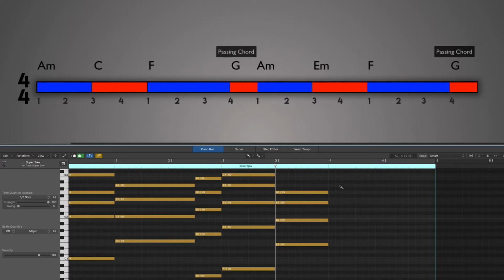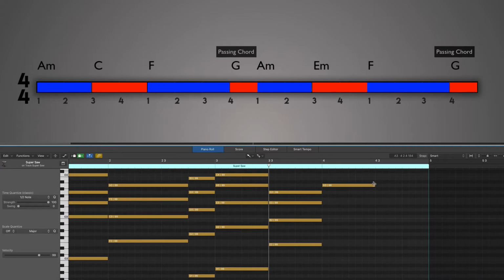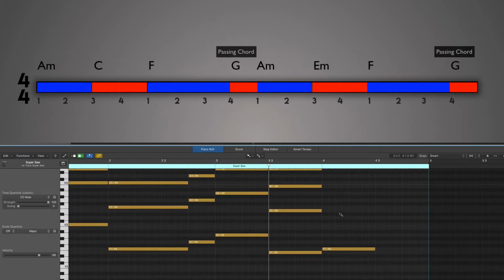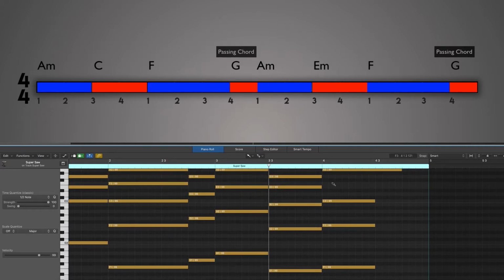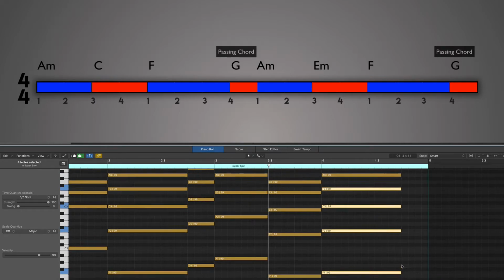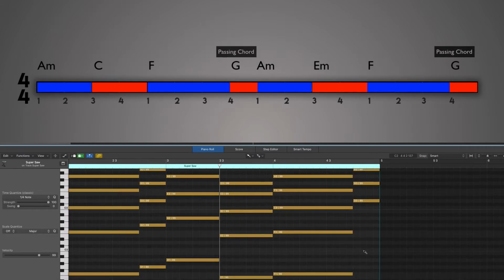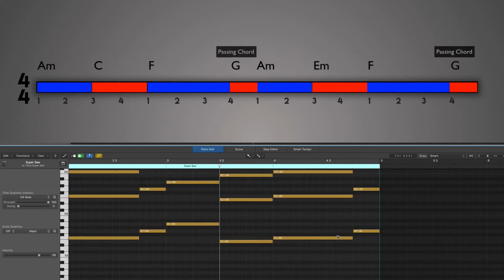The next chord after that is going to be F. And this one is also going to be 3 beats long. And let's go to F. And I'll just make all these 3 beats long. And then we have our G major chord, and we can do that really quickly. And there we have it.